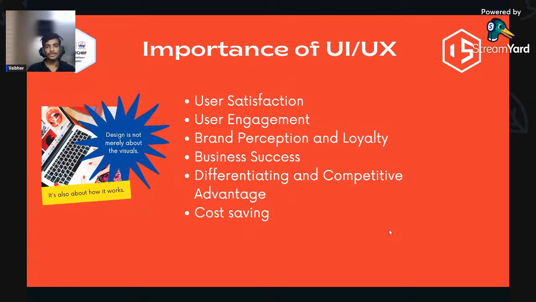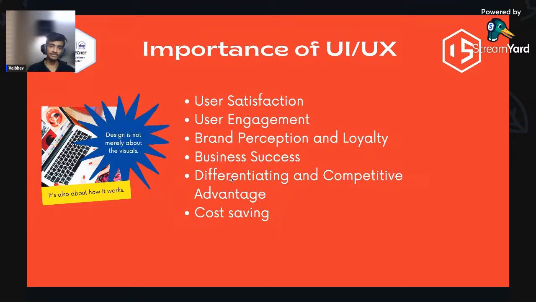So, what is the importance of UI UX? As I previously mentioned, it is important for user satisfaction. It is also important for user engagement. If you feel good in an app, you probably would come back to that app, so it increases user retention as well, which may also lead to business success. And brand perception and loyalty. Have you seen the four colors of Google? If you see green, blue, yellow, in your mind you know that this is Google or Microsoft, right? That is the brand perception and loyalty which you might have.